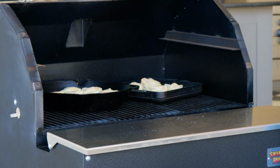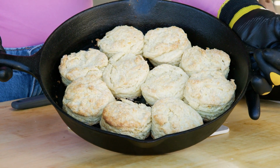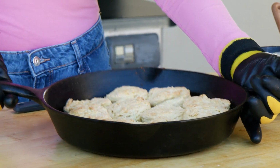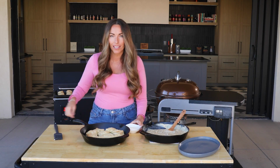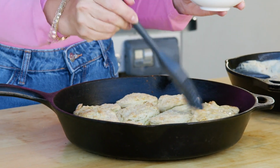Biscuits. Look beautiful. Now, optional step, but one of my favorites is I'm actually going to brush the tops of my biscuits with a little bit of melted butter. Because we got butter underneath, butter on the inside. You should probably have a little bit of butter on top, right?